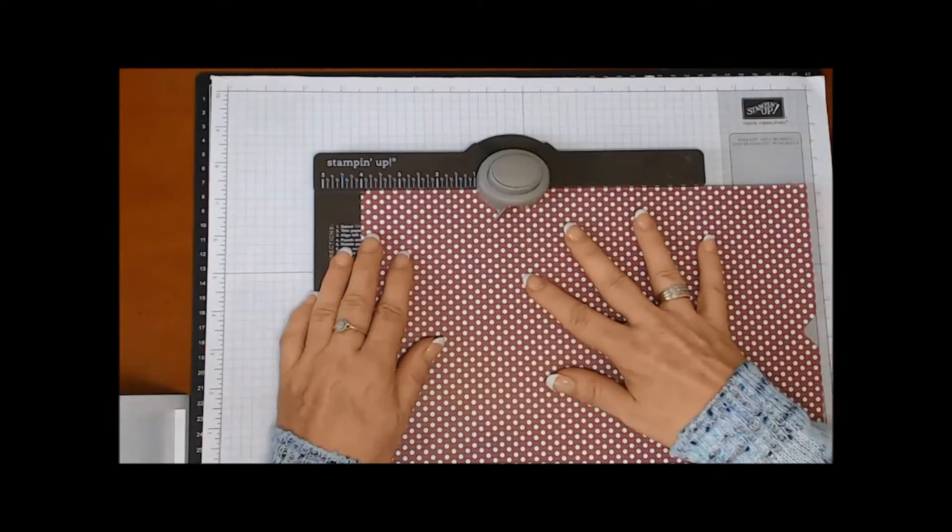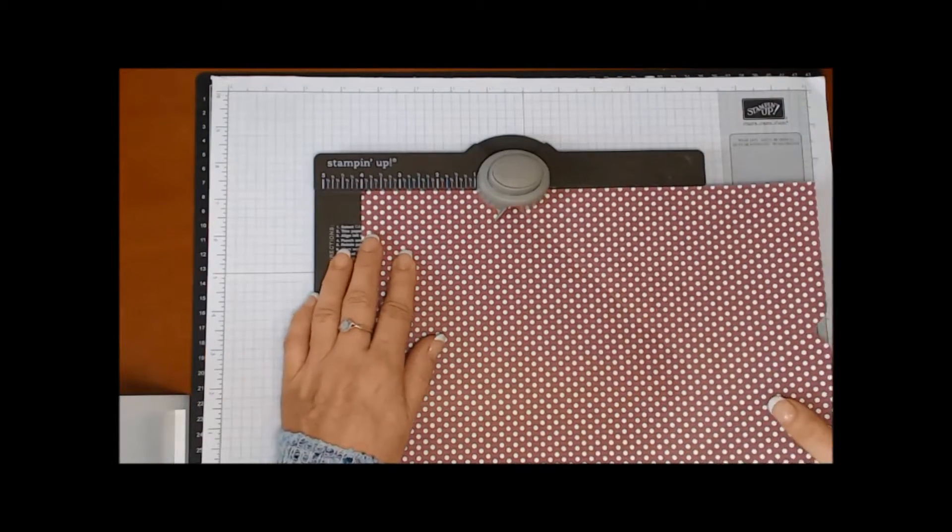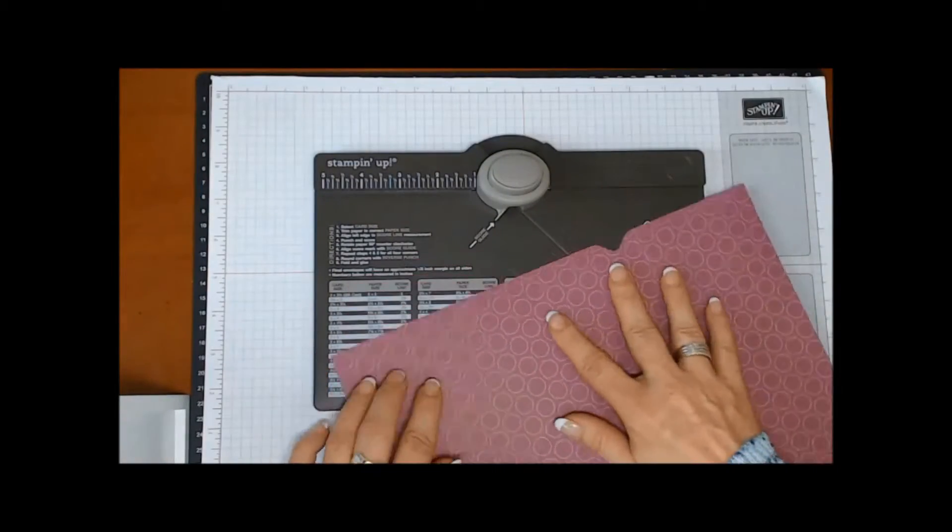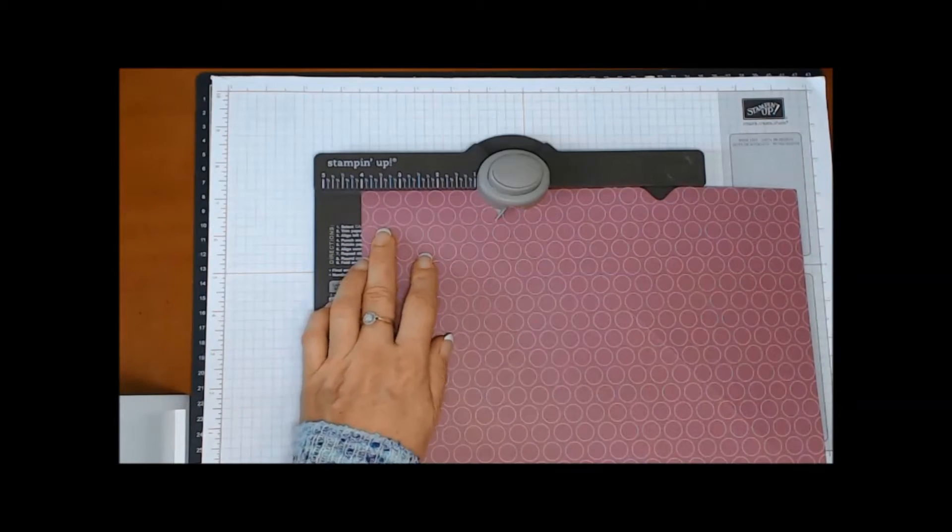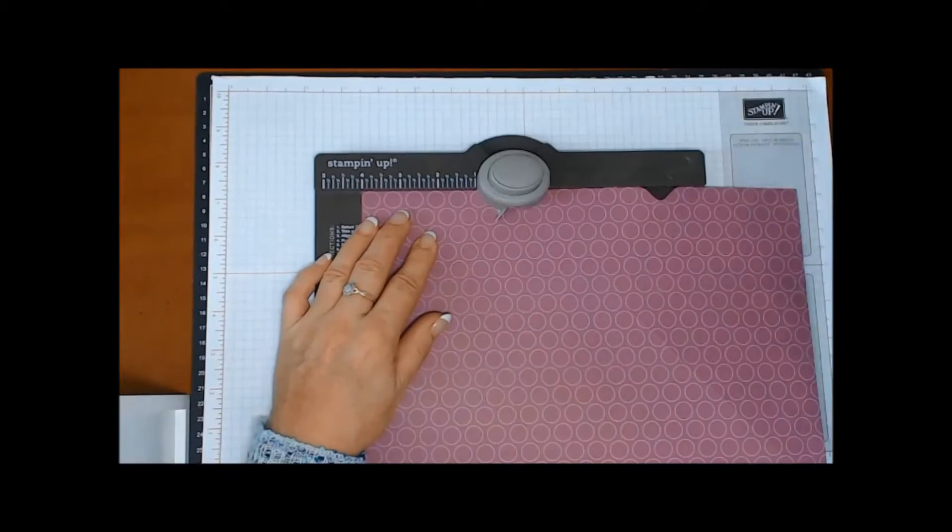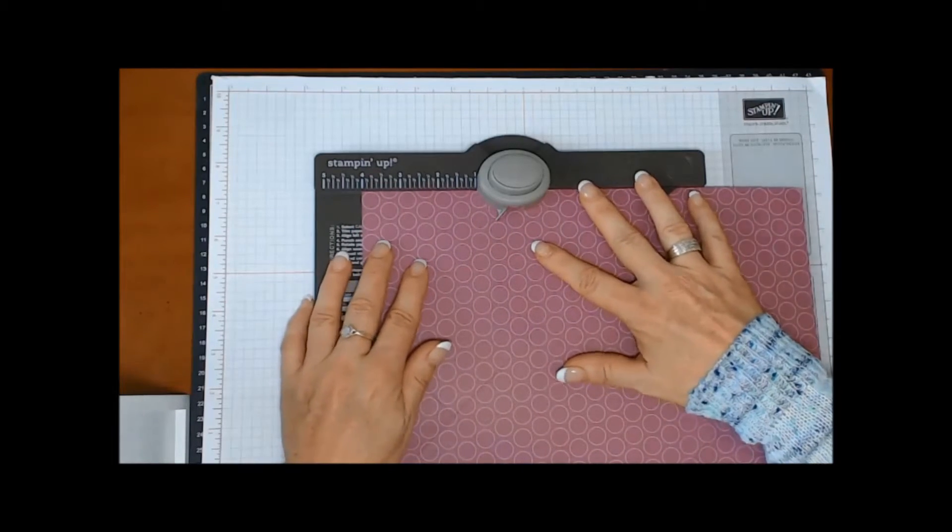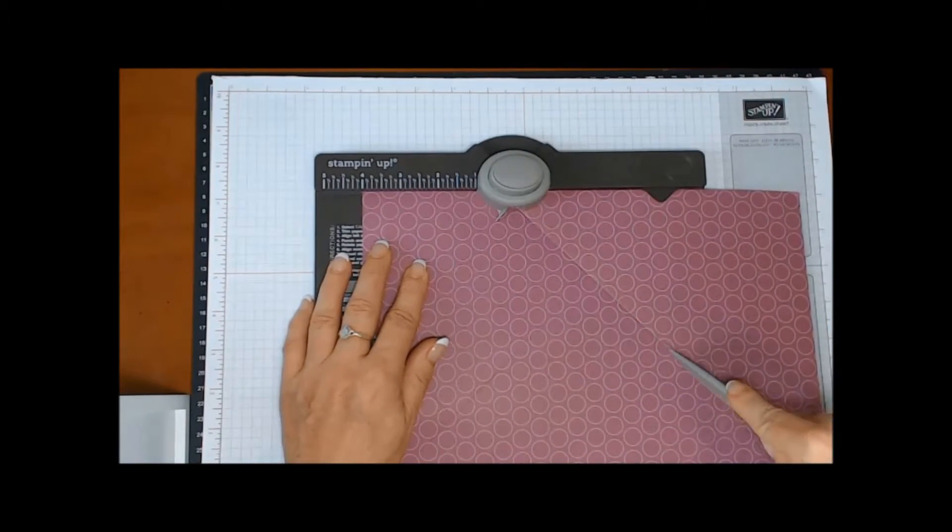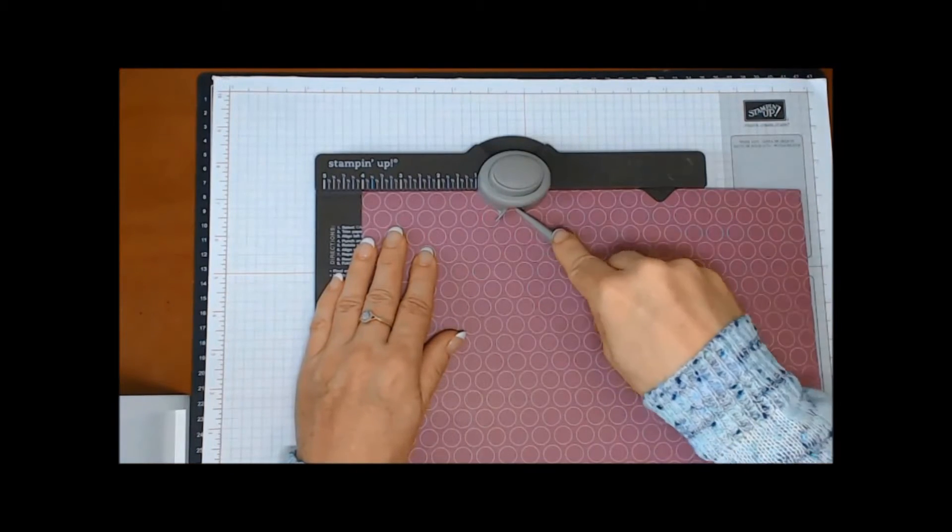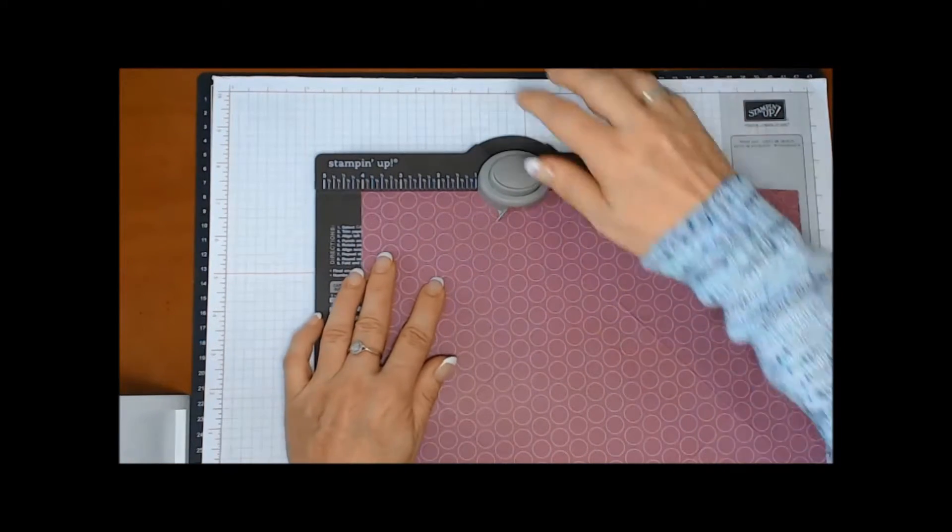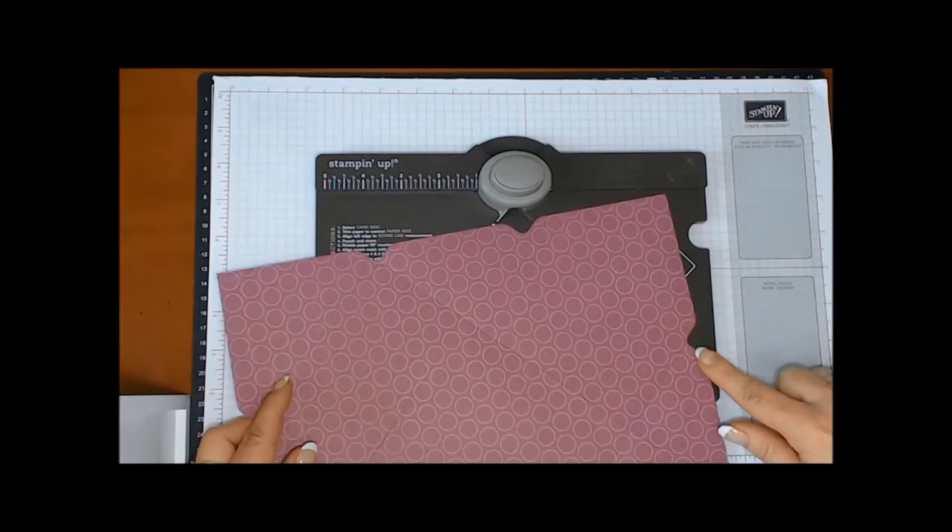When you've done that on all four sides at the four inch mark, then you're going to flip your paper over and do the same again. So you're going to find the four inch mark and punch and then score again. You'll see that this time that line is going to line up perfectly with the rest of the lines that you've already made. So it's just a four inch punch, four inch punch over and over again until you've got all your lines. This is the rich razzleberry in the Polka Dot Parade paper, and I'll be using all the Polka Dot Parade suite throughout the next few projects.